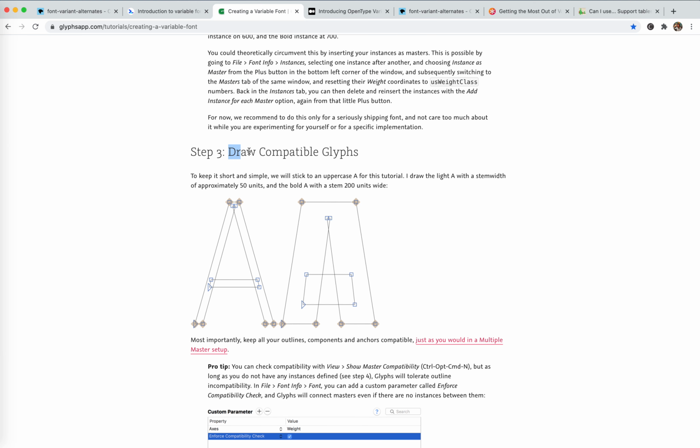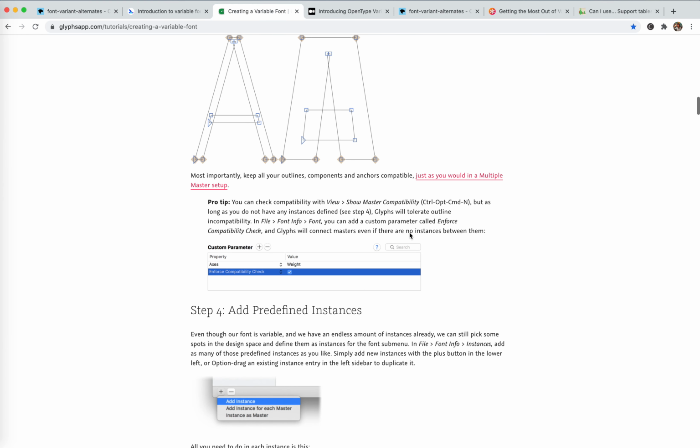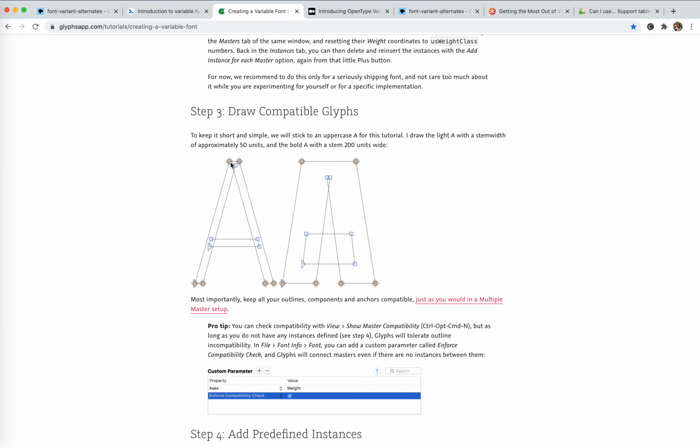So when we draw a compatible glyph, you see we have the same dots, the same joints. How should I call this one? Outline, components, anchors. Oh, anchors, yeah. So for letter A, we have these components, these anchors, and we draw the start and draw the end, and we just keep the anchors the same.